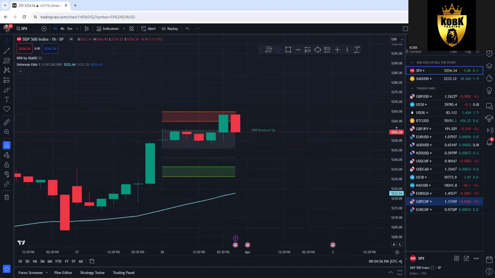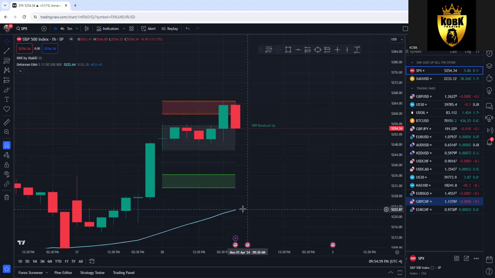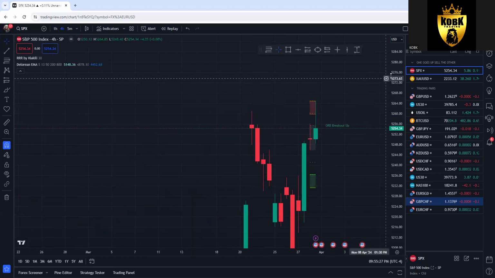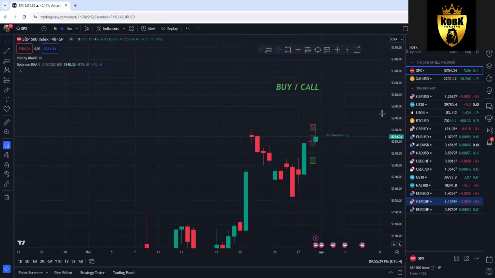To be honest with you, I would love for price to come all the way down here. Well, I'll say right here. It could come here, but I would love for price to at least come to this level, then give me the signal for a buy, taking it back up at least to this level, then to this level, then I'll wait, or I'll split my position, wait for it to break out and finish at this level up here. But XPX next week is definitely a buy, guys. It is definitely a buy. Since I do have the paid version of TradingView, I'll come over here and I'm just going to mark this green because I'm looking to buy.